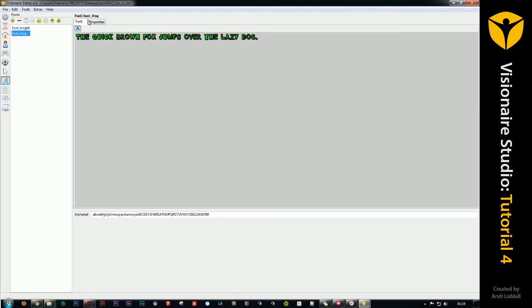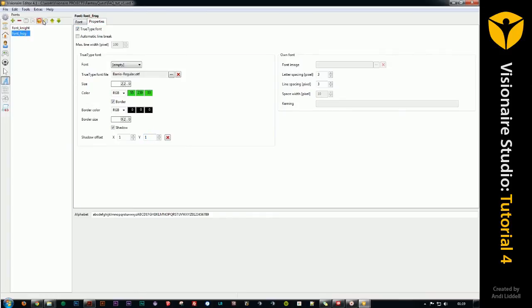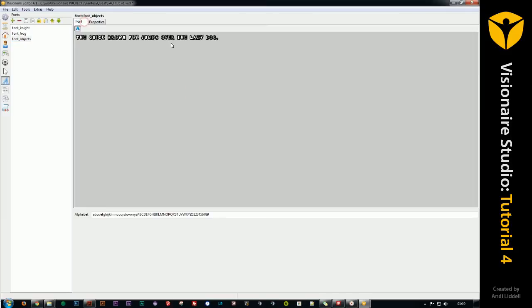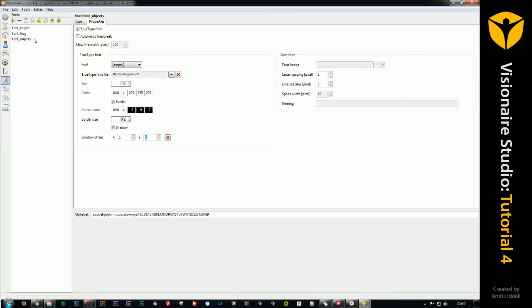And that's going to look like that, and copy and paste that, and that's going to be the font for objects. And I think what I'm going to do, because this is going to be part of the UI, I'm actually going to make that font a little bit smaller, and it's going to be plain white. I might end up changing that to a different TrueType font actually, but for the time being it'll be fine, so we can see some things on screen. Okay, so I'm going to give that a save.